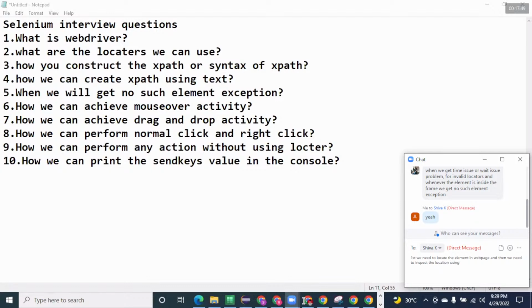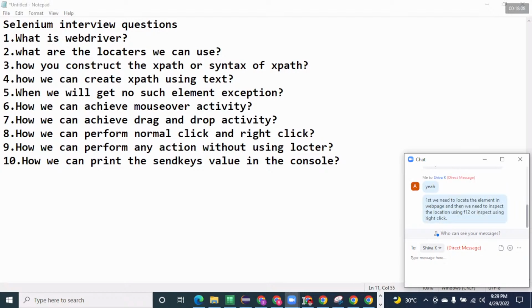Okay, fine. So now tell me, I have one text box. We can't take any XPath for the text box. I can't take any text or any XPath in that text box. Only if I click Tab 3 times from the page, the cursor moves to that text box.